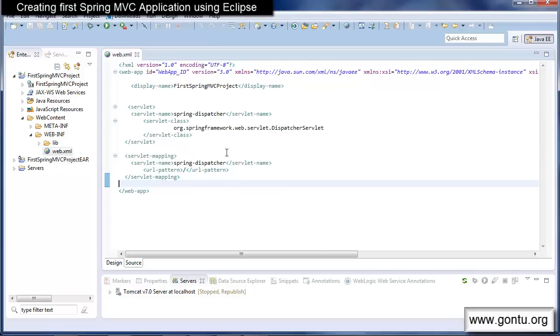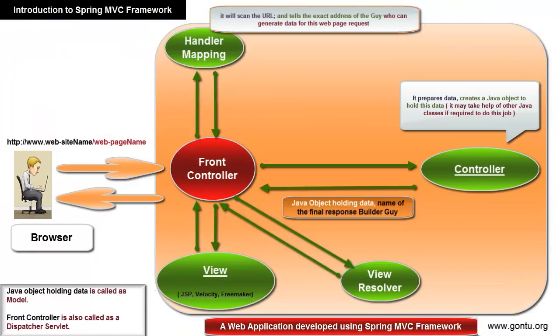This code is simply telling servlet technology that all URL requests to the web application should be mapped to Spring MVC framework for further processing. Here, you are specifically telling servlet technology that once you receive any URL request, just map the URL request to something called the front controller, also called the dispatcher servlet in Spring MVC framework. And after that, the front controller will take the complete responsibility of processing the URL request and sending back the response to the client's browser with the help of all its helpers around it. And that's what I showed you in the diagram here.